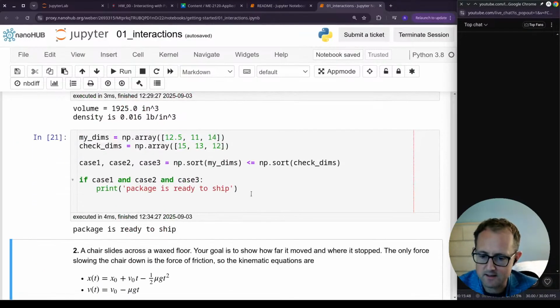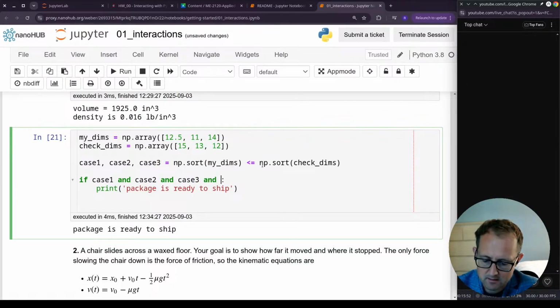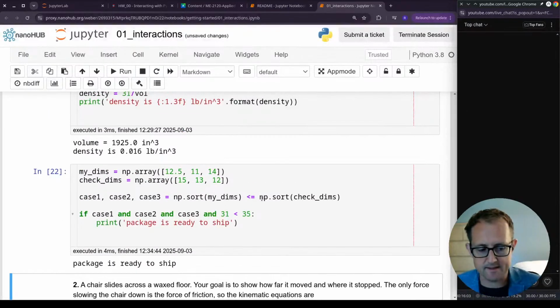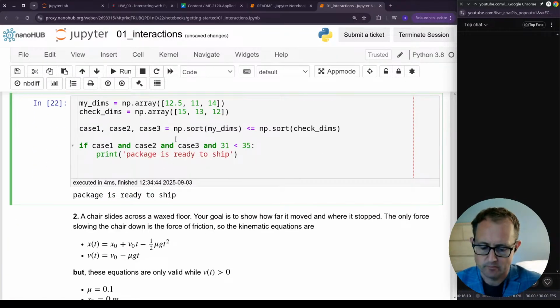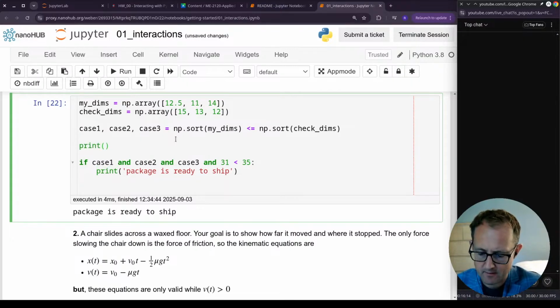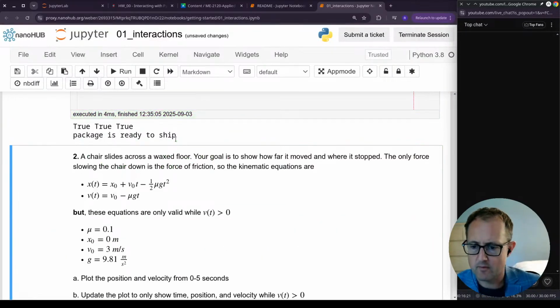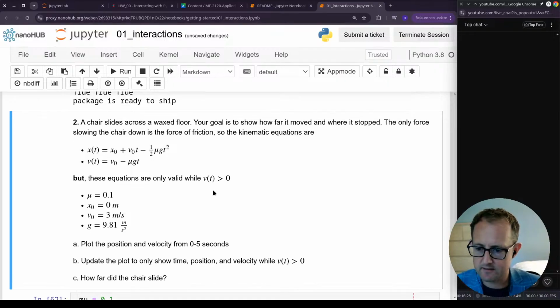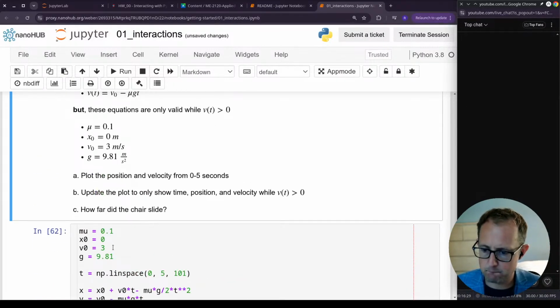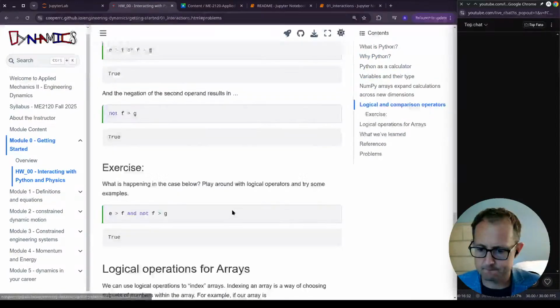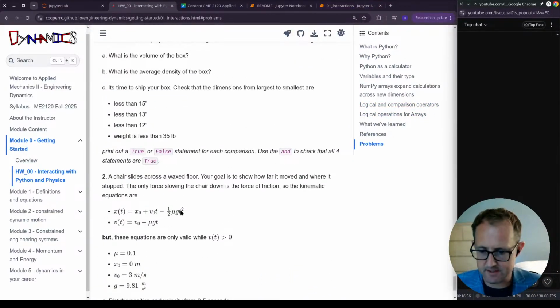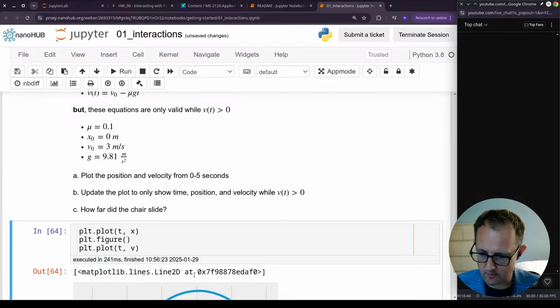Oh, and the weight has to be less than, and that one is kind of trivial, that 31 is less than 35, but let's print it out just so we can see all that.